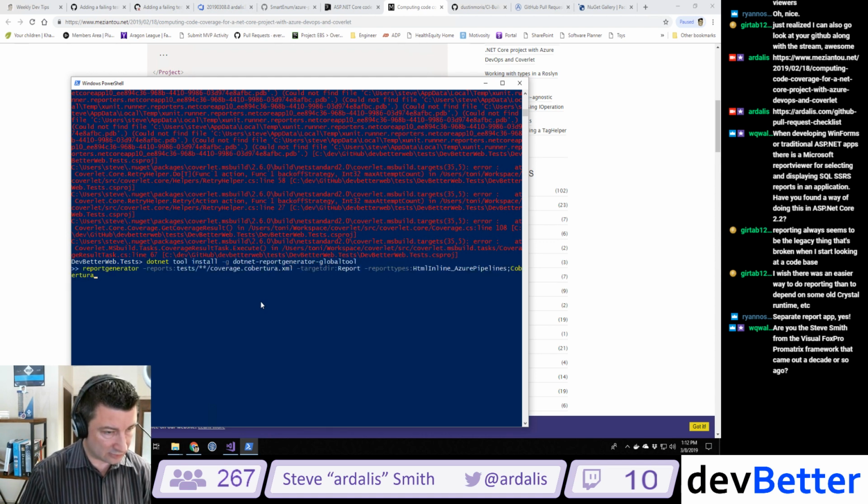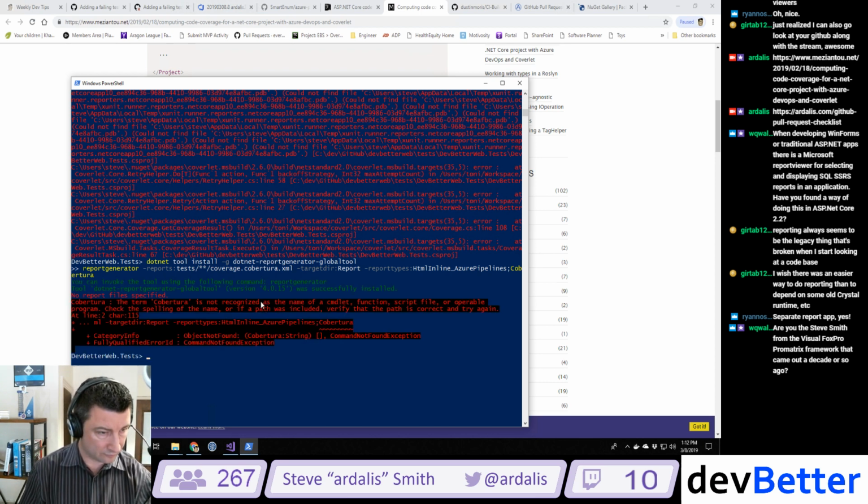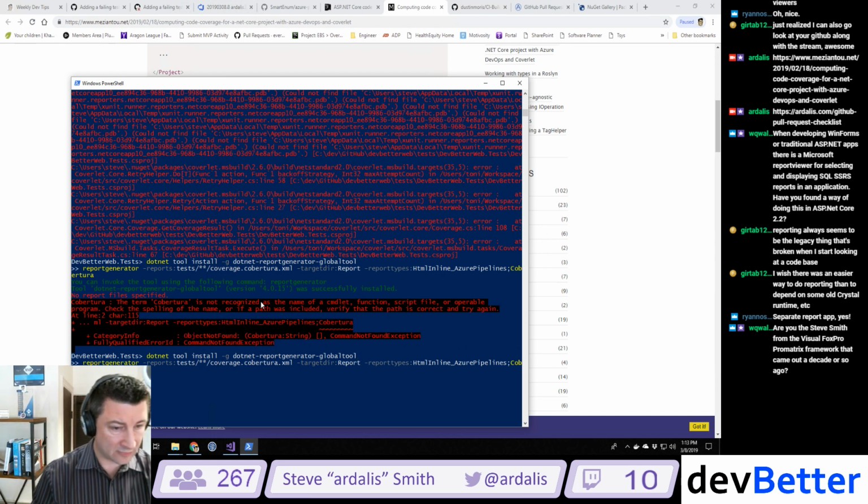Then it will install that. Oh, that's not going to work. Yeah, because my copy paste picked up some extra characters. Oh, no it didn't. Alright, I thought those were there. Still didn't work. Coverlet. Maybe this doesn't work in PowerShell?